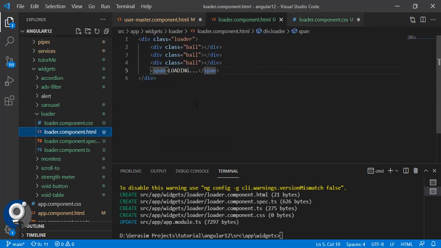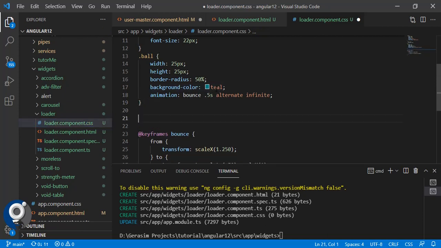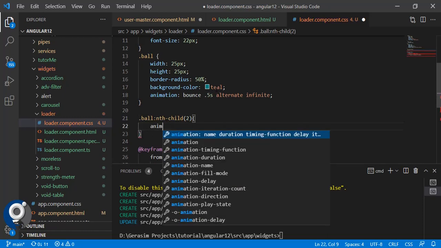After that, since we have three divs, first, second and third, we just need to delay the animation for the second and the third. That way it will look like a wave. So dot ball, we need to write for the second div, nth-child 2. Here we need to delay the animation. Since we have already added the animation to the ball class, we don't need to add it again.